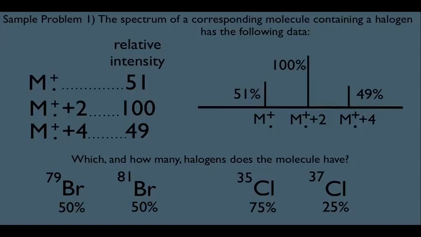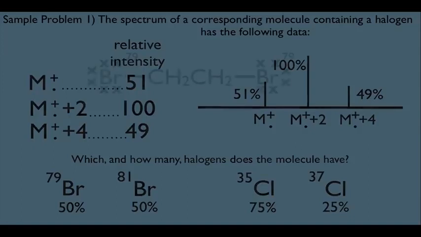Well, if you think about this, it's more likely that this is going to be the Br halogen, simply because notice the ratio of our peaks. It's kind of like 1 to 2 to 1. Whereas with the Cl, we get the 3 to 1 ratio, which doesn't seem like it would correspond to our data here. Now, I'm not saying we know this for sure, but it seems like it's more worthy right now to investigate if our molecule can possibly have two Brs. Let's do that analysis first. If it doesn't work out, then we'll try to analyze the Cls.